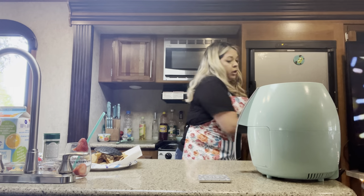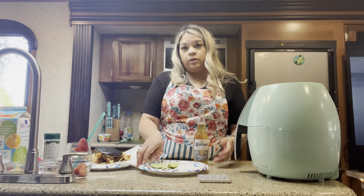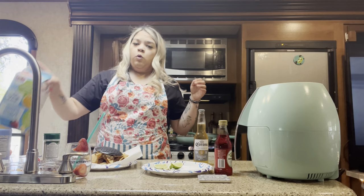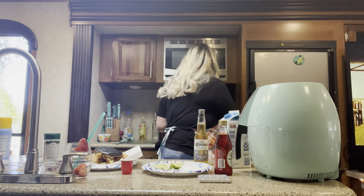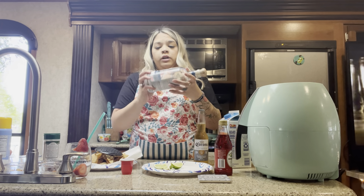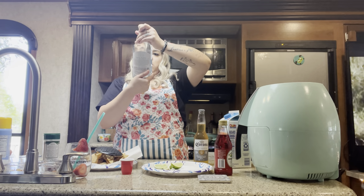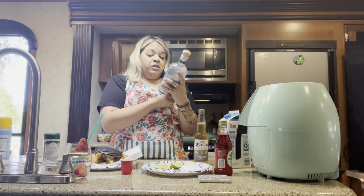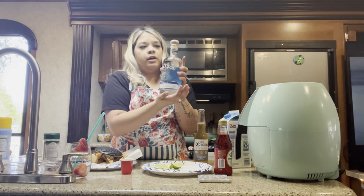You will need a Corona. You will also need some limes, some grenadine, some orange juice, and a shot of tequila, which I will be doing right now. I've never tried this tequila, but look, the bottle is just so pretty. Tequila blanco, it says, Corazón, tequila corazón blanco. Jalisco, Mexico. My dad is from there.